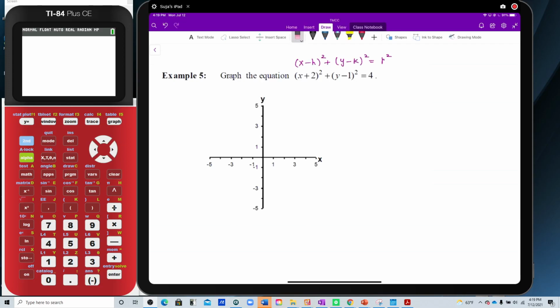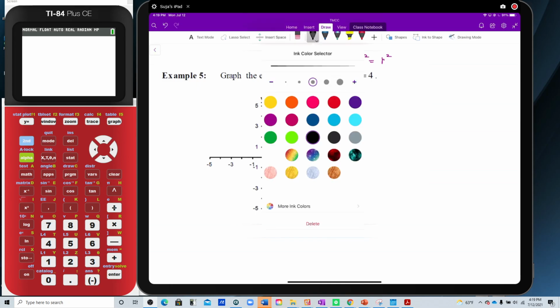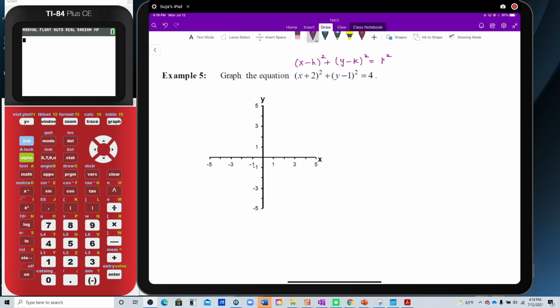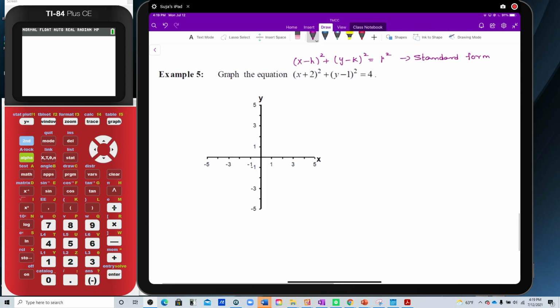This is the last problem in this section, to graph the equation of a circle. I hope you have done the reading, so you will be familiar that the equation of the circle given here is in standard form. One of the advantages of having the equation of a circle in standard form is we can see the center and the radius explicitly.